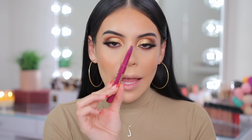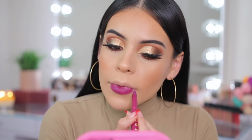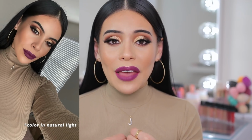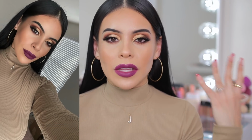I love the way purple and vampy tones like this look with bronze eyeshadow. I just love the combination of plum with gold. I think it's stunning. And I feel like it's one of those colors that is so sexy and is truly going to look good on everybody. And it just complements all the golden tones in this kit perfectly. I feel like this color looks so much more bright on camera, especially with these studio lights, but in person it's definitely more of a plum vampy shade. I think it is stunning. I know it's different and it's bold, but I just love the way this looks with these bronzy tones.